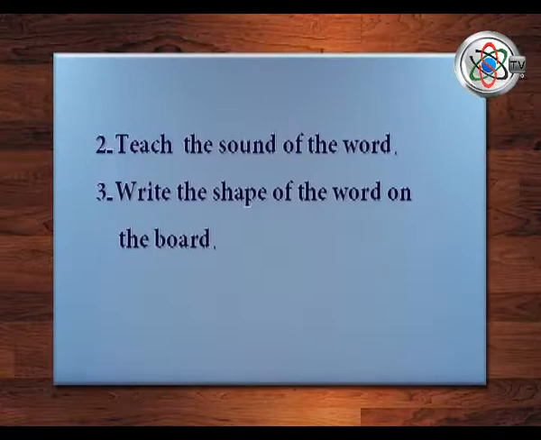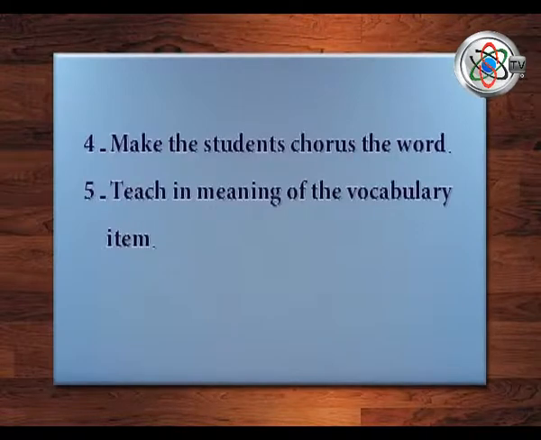And then you turn to the board and write it. Then comes the shape of the word. So sound, shape, and then you come and explain the meaning. If you have an object to explain the meaning, you could associate it with the sound. At the same time you're saying the sound of the word, you can show it. Or if you have a picture, for example, saying tree, you can show the picture of a tree to explain its meaning, and then turn to the board and write the word, the shape of the word on the board. So this is presenting the sound and shape of the word on the board.